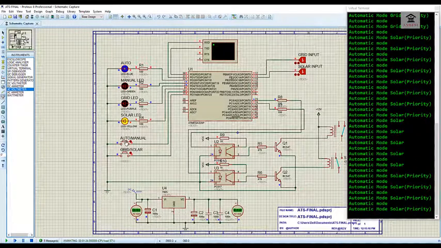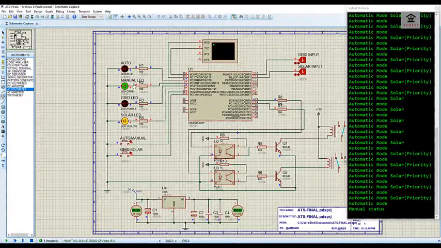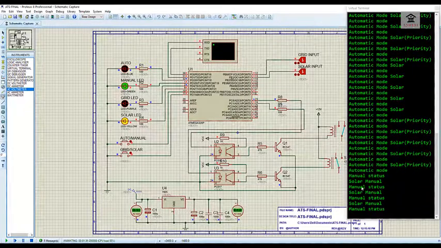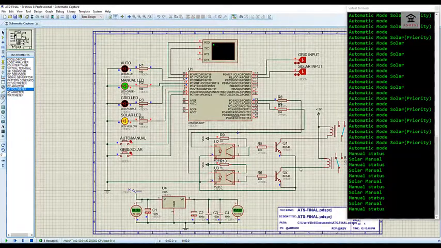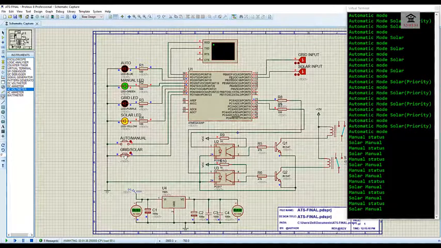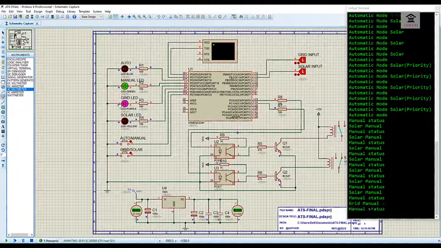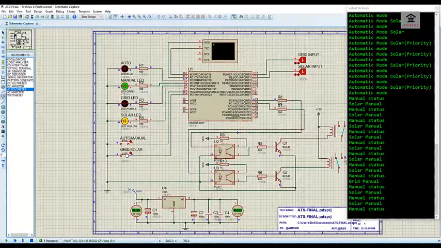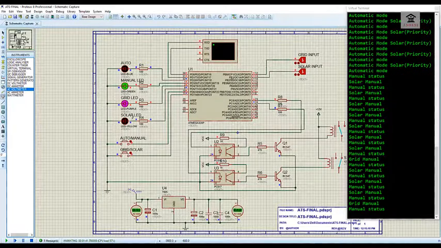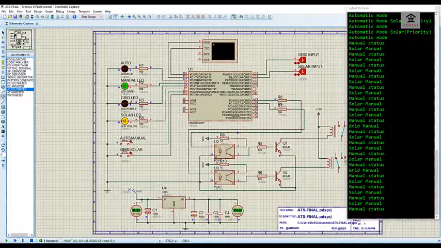Let me now toggle between automatic and manual mode. So I'll press on this button, and then I'll keep my hand on it till the LED switches to manual mode. And then you notice that it is in what? Manual mode, and then it has selected solar manually. So I click on this button, I keep my hand on it for some brief period. You notice the purple light comes on to tell you that the grid is supposed to be on. So it has selected the grid by itself now. I don't know why it is toggling between the grid and then the solar, but I'll look at my code and then see why that is happening.